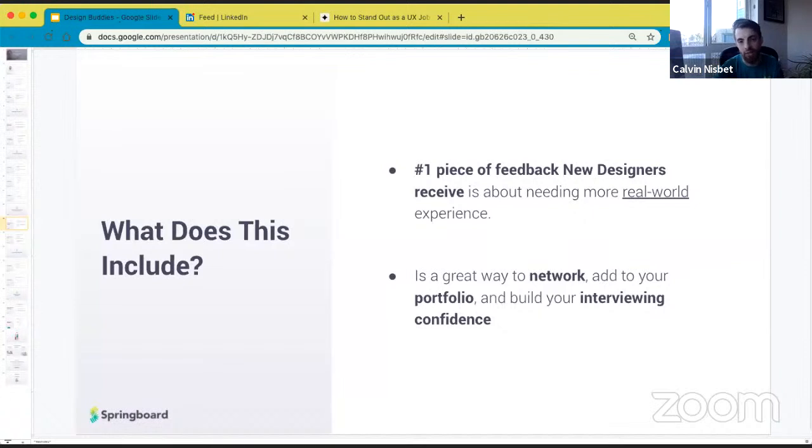Second thing, which is what we're talking about, adds to your portfolio, and it really builds up different kinds of projects that you can have on there, right? Like I think when people get into doing concept projects, everyone thinks every project needs to be a capstone, and that's not what you're going to be doing when you're in the job. You're going to have all different sides of the projects out there. It could be tweaking a messaging feature, it could be releasing a new feature, it could be doing an entire app or something like that. So it just shows a little bit more of a range in the portfolio.